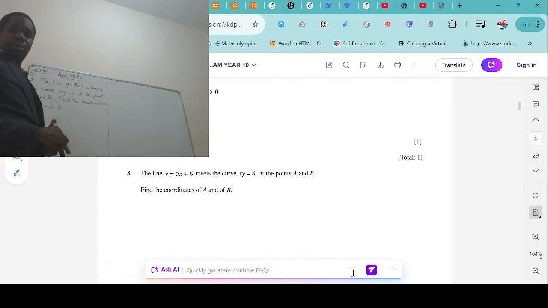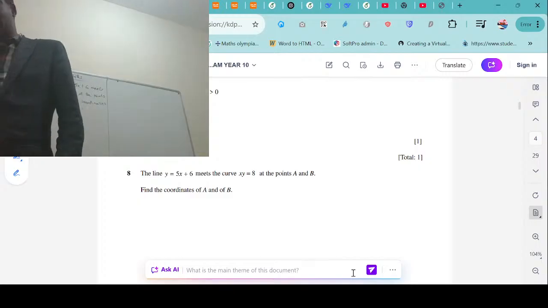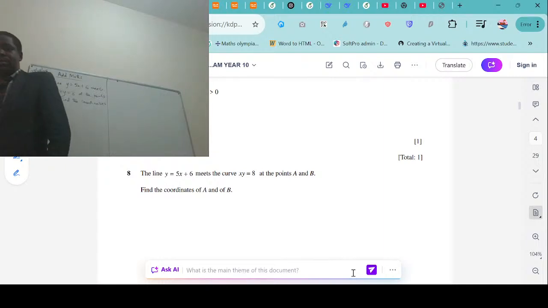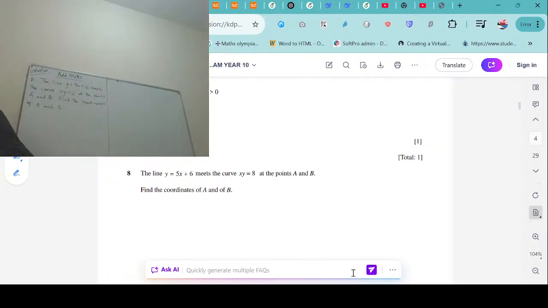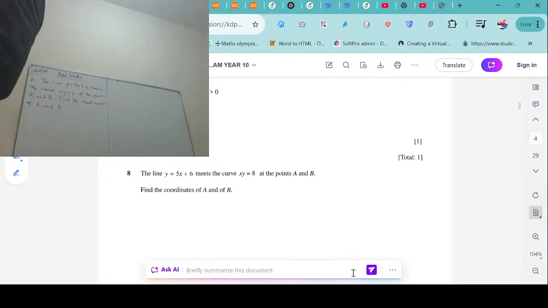Alright, so this question is coming from an area of maths called coordinate geometry, which I think is one of those topics that we should be looking at probably next time. Because if you look at our maths textbook, there are so many topics that are included. So this one is one of those topics that we need to look at.